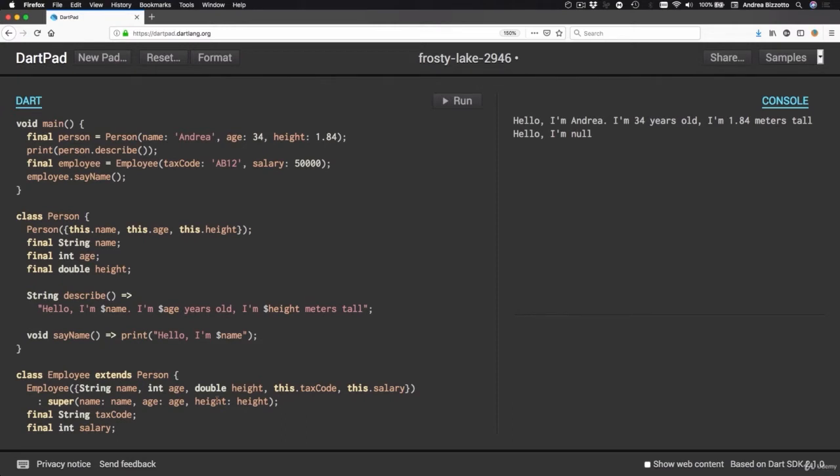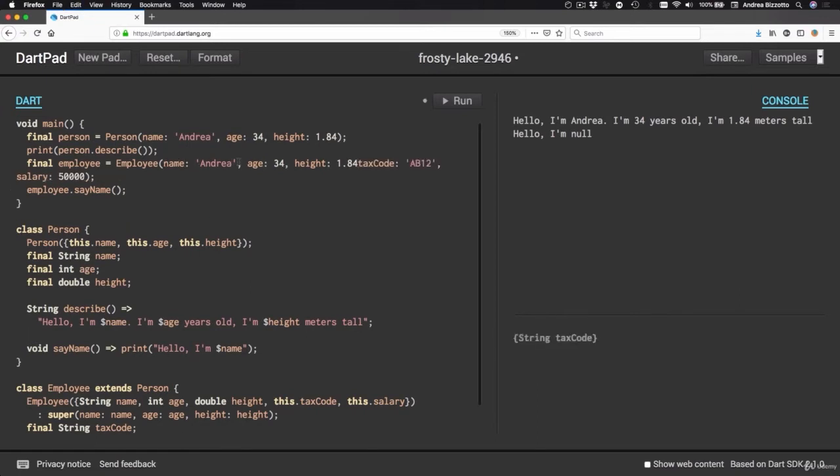So to verify that this code works, here we could take the 3 parameters that we are passing to the person constructor, and we could copy and then paste them into the employee constructor, like this.